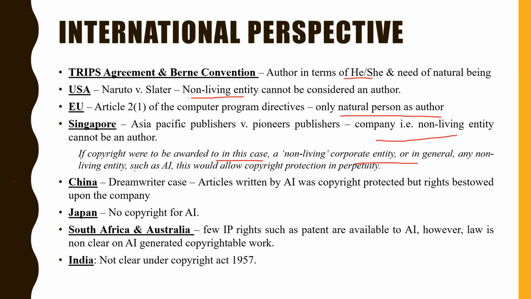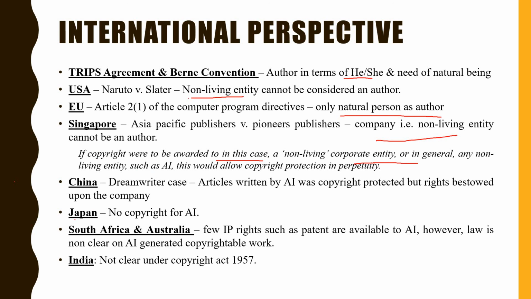In China, there was the Dreamwriter case, wherein the AI Dreamwriter used to write news articles. Another website copied the whole article and published it on their website, so the case went to court. The court said yes, we will protect your work. However, we are not ready to provide that copyright protection to the AI, but we will give it to the company which owns it, or the website. So they are ready to come up with an alternative, but not to give any copyright protection to the AI itself.